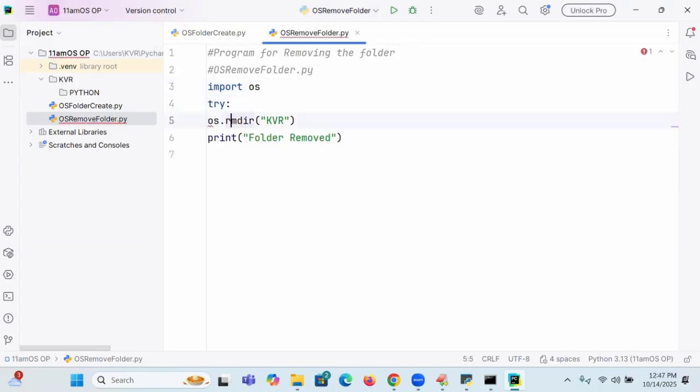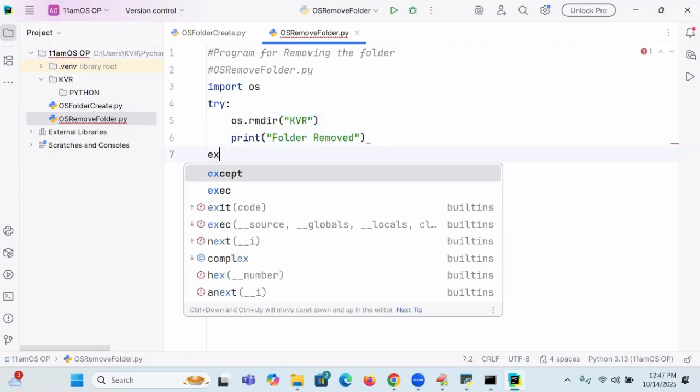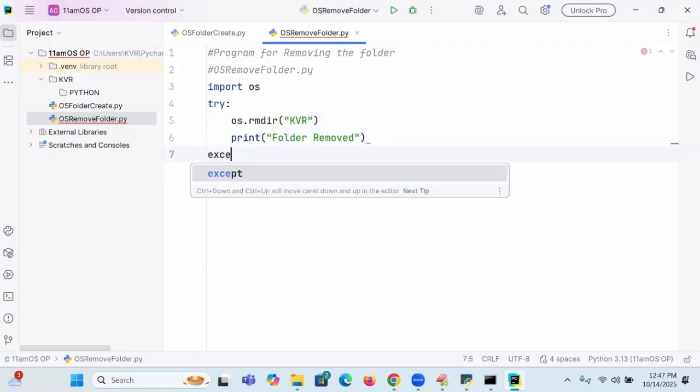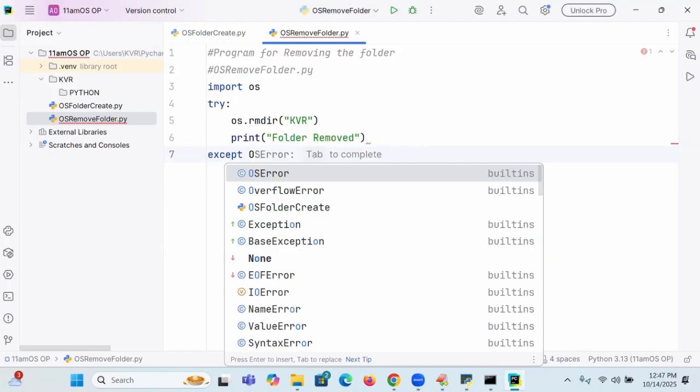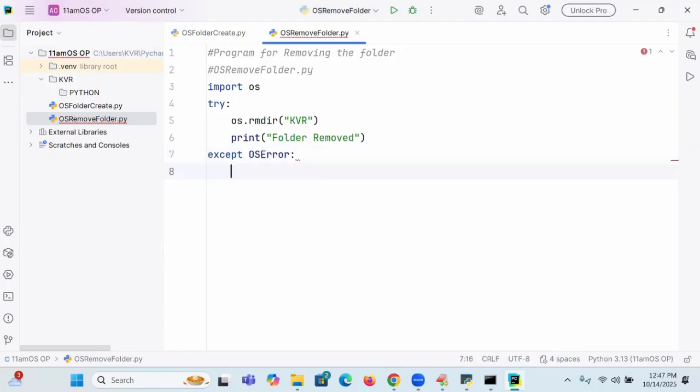So what will I write? Here I'm going to write except which error? Except OS error. So what is OS error? Don't tell operating system error. What is OS error? OS error will occur when we are removing a folder which contains some file.